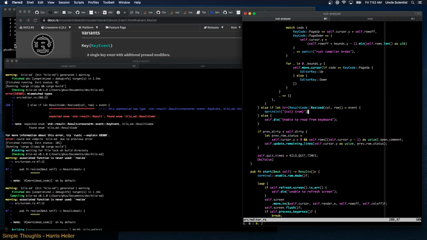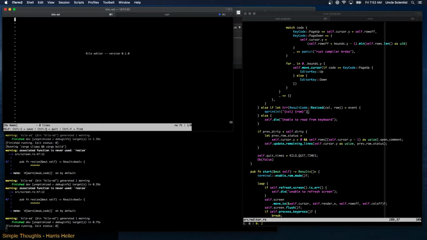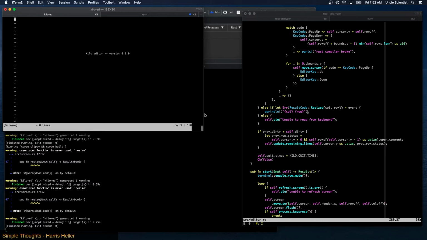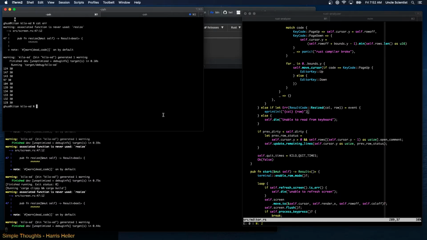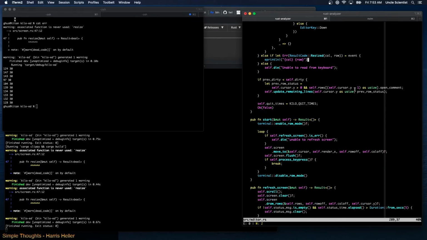Okay, and now what we can do is output that into here. If I make it wider, we should get a resize, and make it narrower, we should get a resize, and if I put it back here, or wherever it was. Cat error. Yeah, so we're getting resize events all over the place. That's good. Okay, so now all we need to do is super simple. Refresh screen. So when we process a QPress, we're going to automatically refresh the screen. So all we have to do is call resize and then return false.